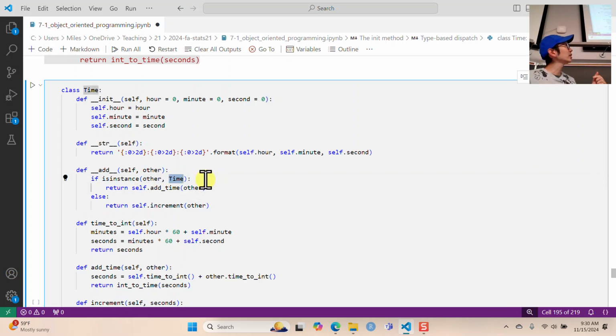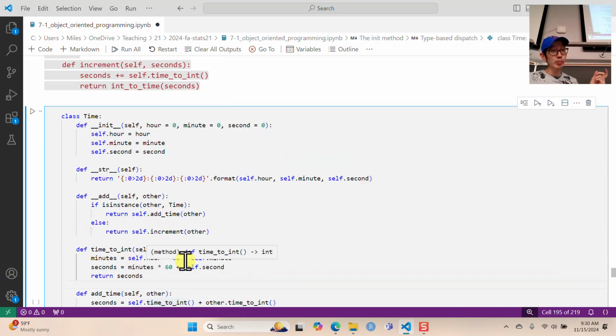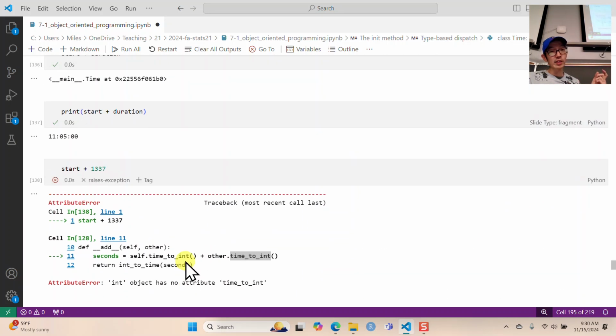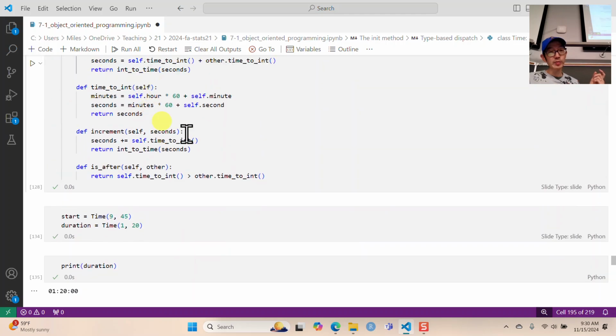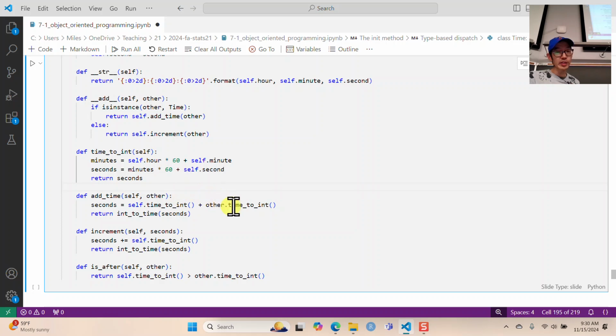If it is, we use the addTime function, which is what I previously had as the add method. We take the other thing, do a conversion with timeToInt, the self timeToInt, add those two together for the total number of seconds, and then return intToTime.